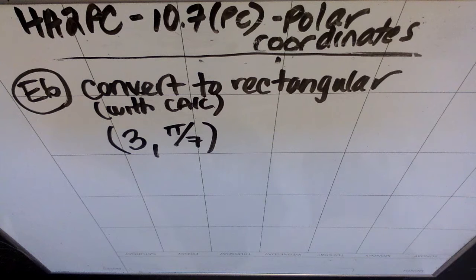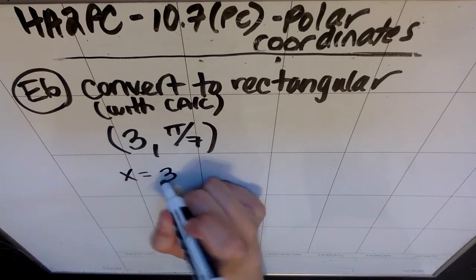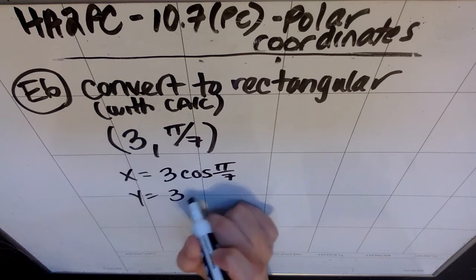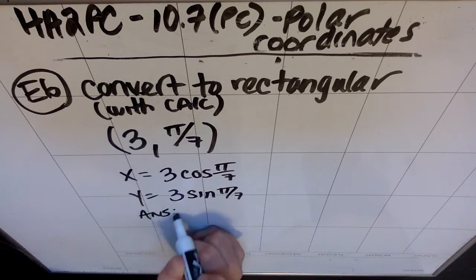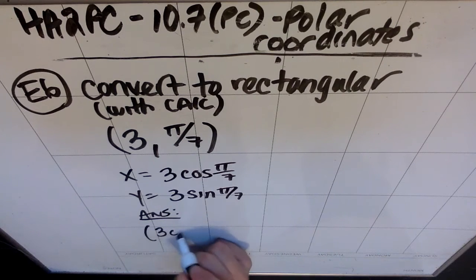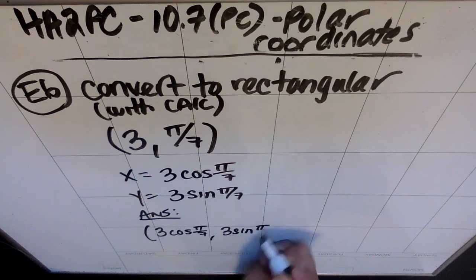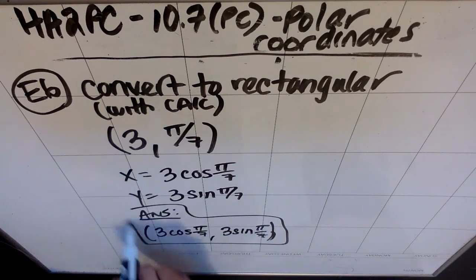So again, you use the same two formulas. The only difference is you either have to leave your answer exact, or use a calculator. If you don't want to use the calculator, your x is r cosine theta, and your y is r sine theta, which means that if you didn't have a calculator, you could leave your answer as 3 cosine of pi over 7, comma 3 sine of pi over 7. And that's not wrong, right? But assuming that you have a calculator, you would just type those quantities in, right?